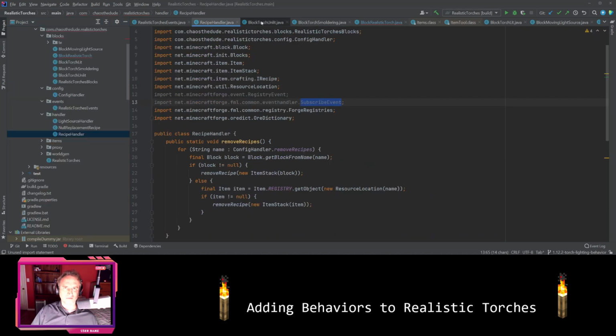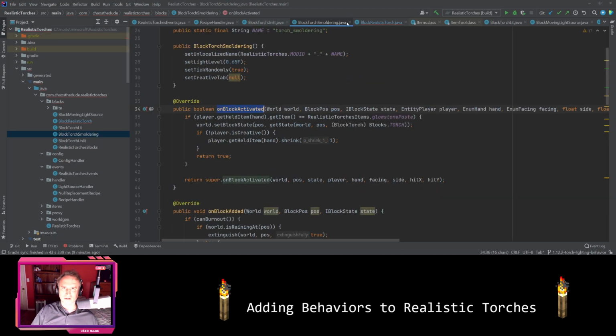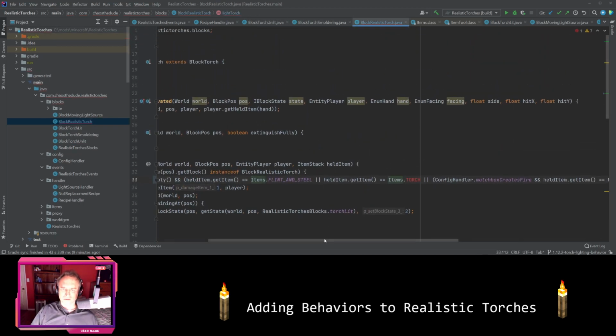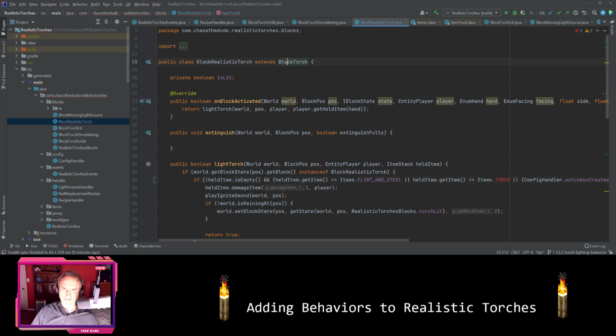Wait. We have it already because block realistic torch extends it. But it's not the same. It's not block torch though. Torch is an item, right?